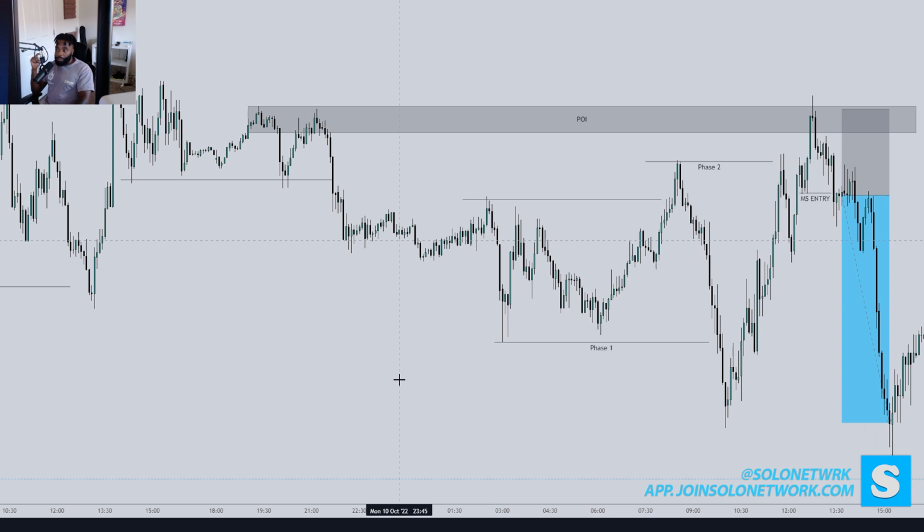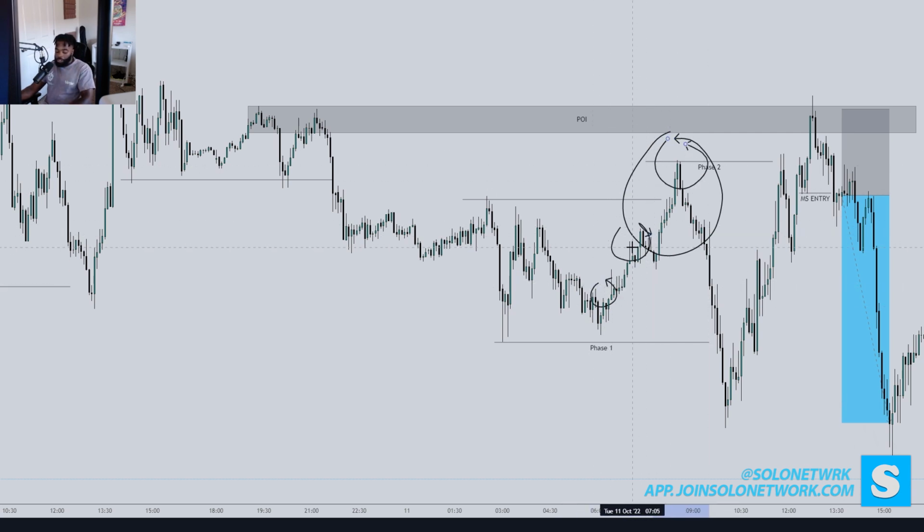So what happens after phase 1 is complete, you should see market create a new high. Once that new high is formed, which is this here, that will then become your phase 2. So after your phase 2 is complete, what has to happen is market will, and it has to, come back down and pass your phase 1. So basically, to recap, market will create a phase 1, and all a phase 1 is, is creating a new low from the previous lows. After it does that whole entire process, you wait on phase 2 to happen. Phase 2, you should see a recent new high right here. This wasn't it, this wasn't it, this is it.